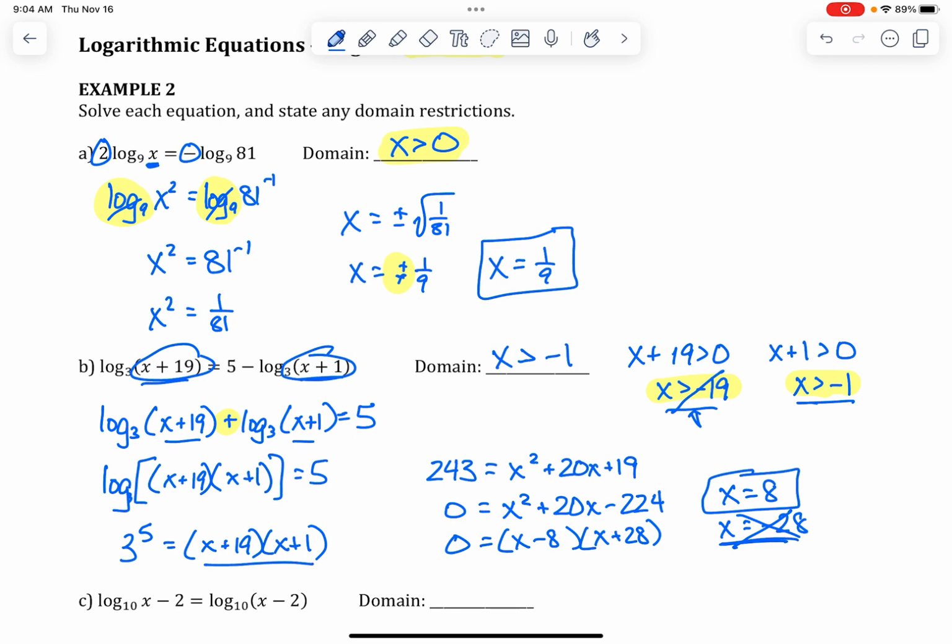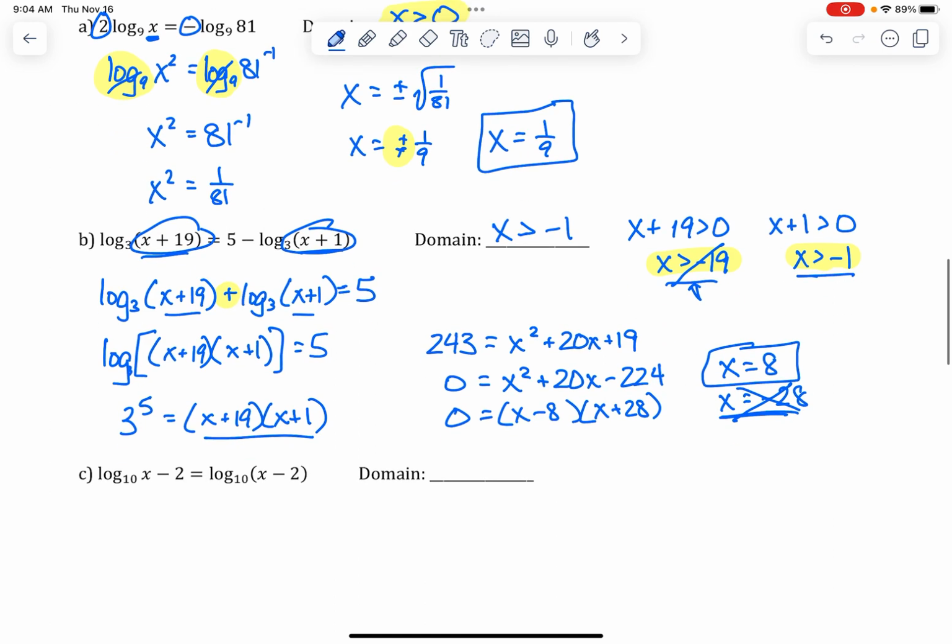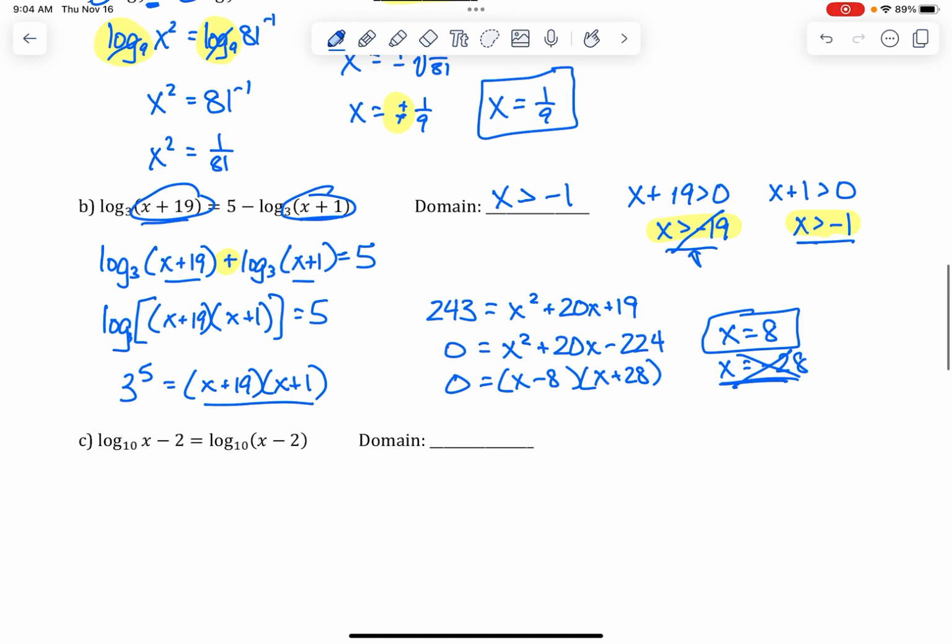Okay, so the next couple examples are sort of variations on this, and we'll see the same rules apply. Here we have another constant, right? This is not in parentheses, so that's a separate thing. So you want to isolate that on one side and bring the logs together to one side. Domain-wise, we have greater than 0 and greater than 2. So x has to be greater than 0 for the first one, and x has to be greater than 2 for the second one. Which one is more restrictive? The x greater than 2 is more restrictive, because 1 doesn't work for that one, but it does work for this. So x has to be greater than 2. Keep that in mind when you're solving this function.